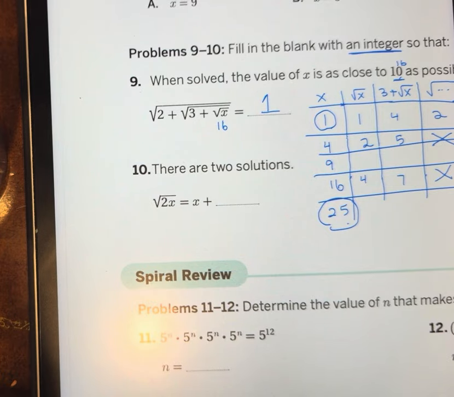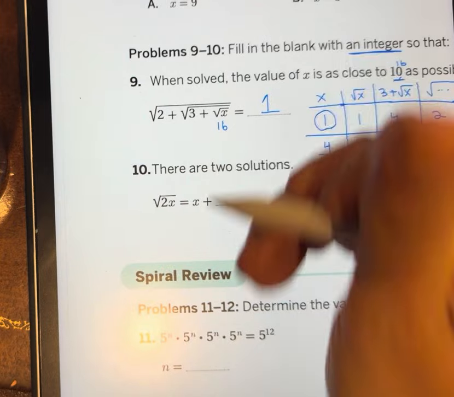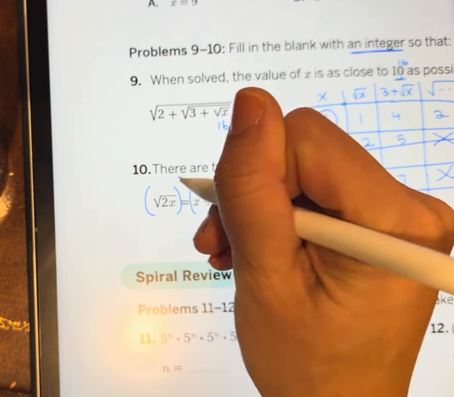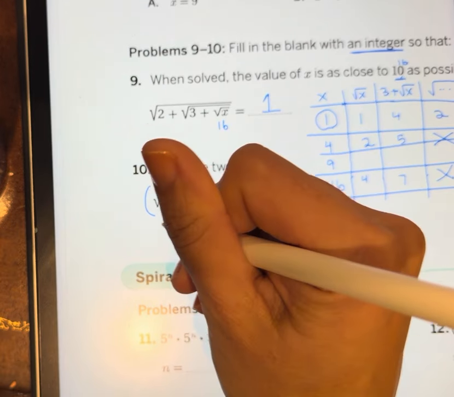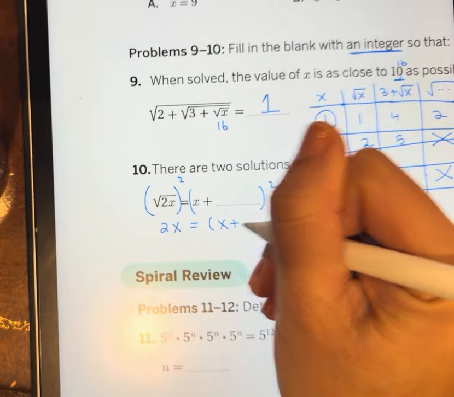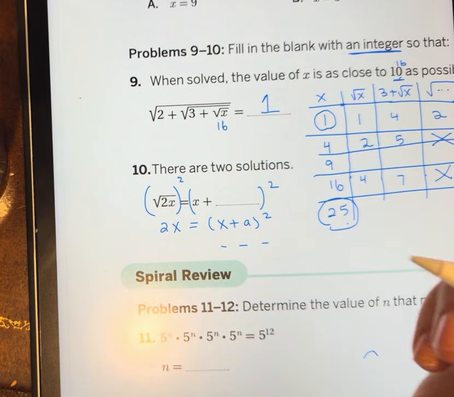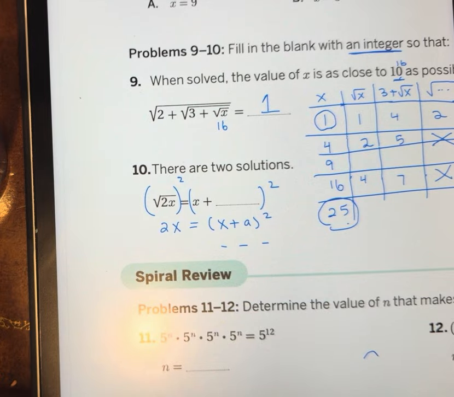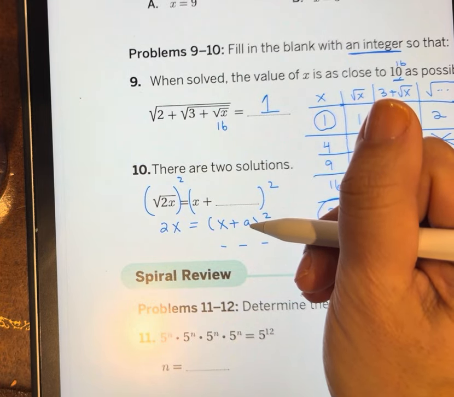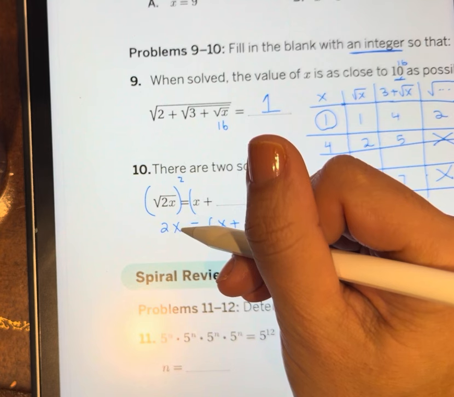Okay, now they want me to come up with something where there will be two solutions. So I'm thinking, let's see this through real quick. If we square both sides, then I get 2x equals x plus something squared. And then the x plus something squared will be a trinomial. And then I'll subtract 2x from it. And then I think what I want is positive solutions. So I just want things to come out positive. So I want whatever number I pick here to remain positive after I subtract 2x from it.